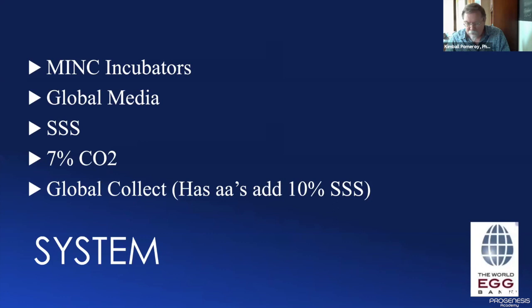Second thing I'd like to ask everyone is, what are the concentrations of the components in the media that you're using? And I want to really bring into focus here, are you using media that already contains protein or media to which you add the protein? And realize if you're adding protein to the media, you're diluting everything out except the water and except the protein by 10% if you're adding 10% protein. How does that affect the embryos as you're culturing them? We don't know, but I think it's one thing that people don't focus much on.